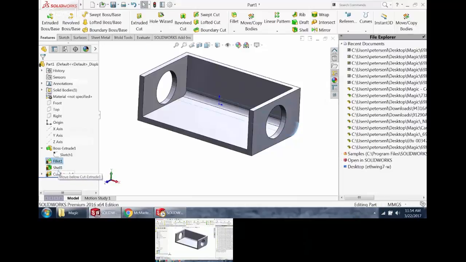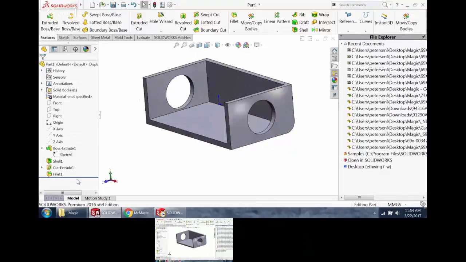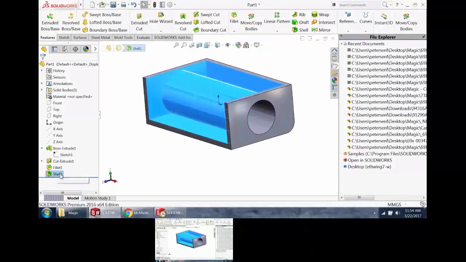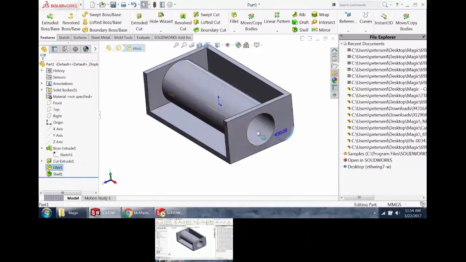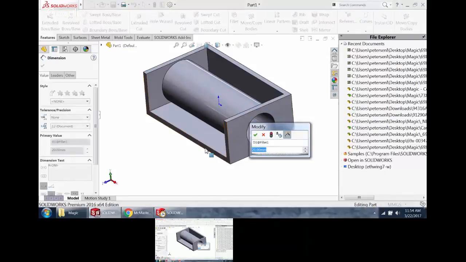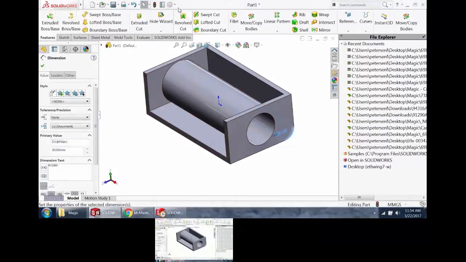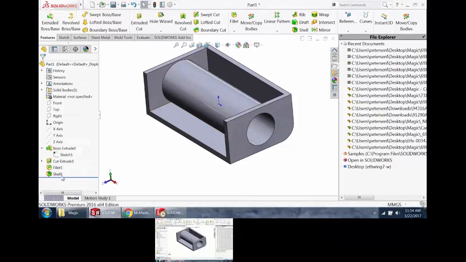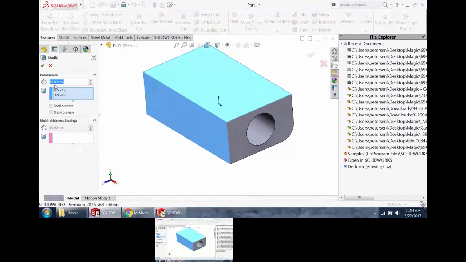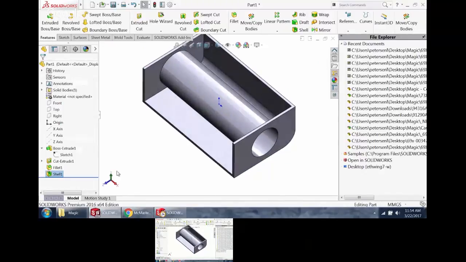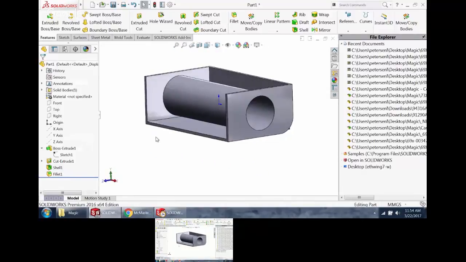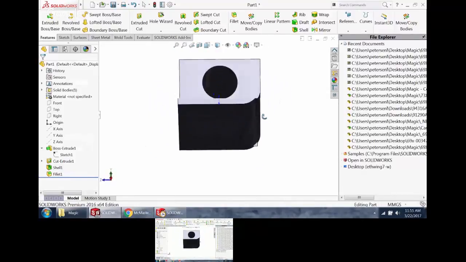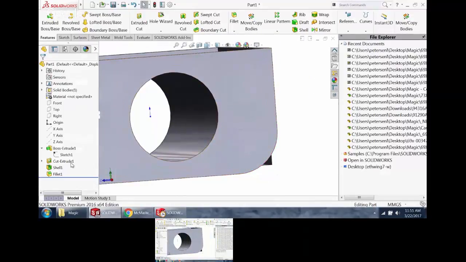Now, where the problem can happen is something like what I just did there. Let me make this fillet a little bigger. And this shell a little thinner. All right, things are going fine. Here I've got a problem and I don't know it. See what's happening out the back of this thing?